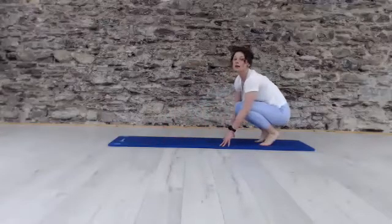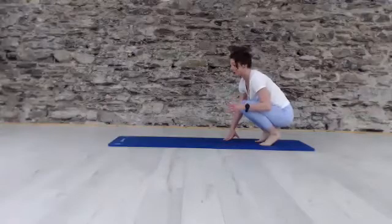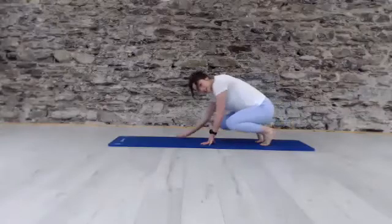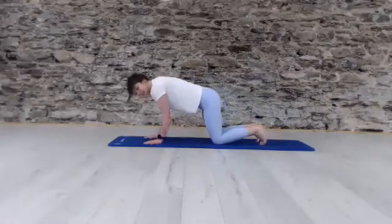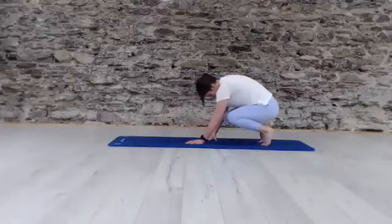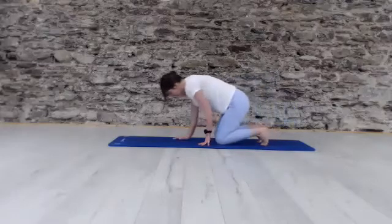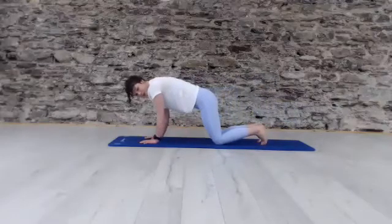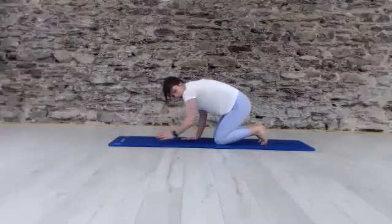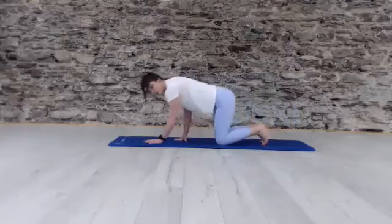Roll until you're in a low squat. Your heels can absolutely be lifted. If you could get your heels to the mat, amazing. I can't. We're going to take the hands back down, knees back down, you're on all fours. Press into the mat, roll into your low squat. Walk the hands away. Good, again. Roll back into that low squat. Good, guys. And back down.